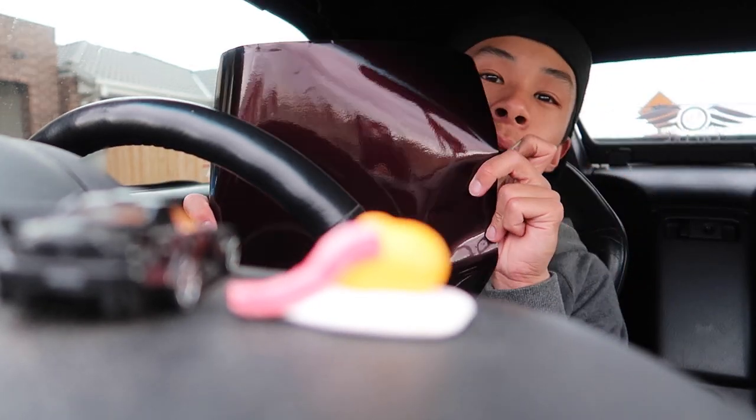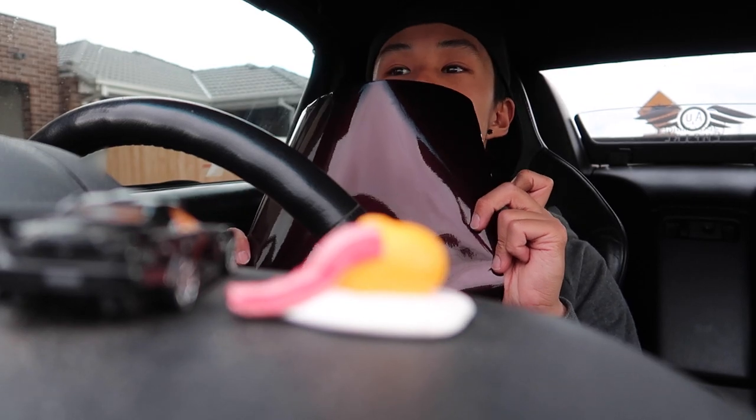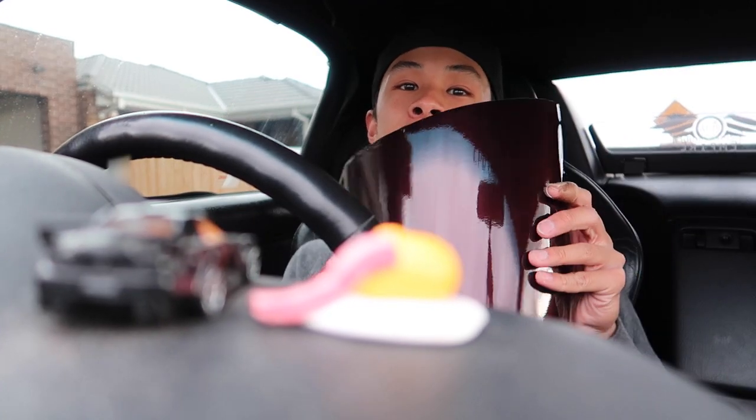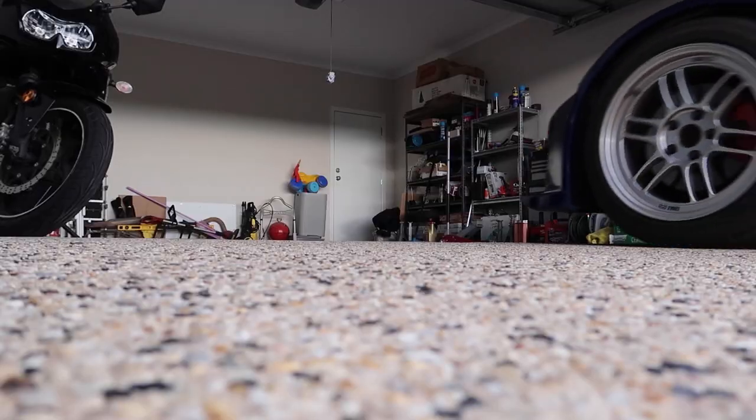For those wondering what color this is, this is 3M Black Rose. Look at that, what do you guys reckon? Damn, I'm absolutely in love with this color. But like I said, hopefully I can pull it off. So I'm gonna pull the car in and I'll show you guys the car in direct sunlight.